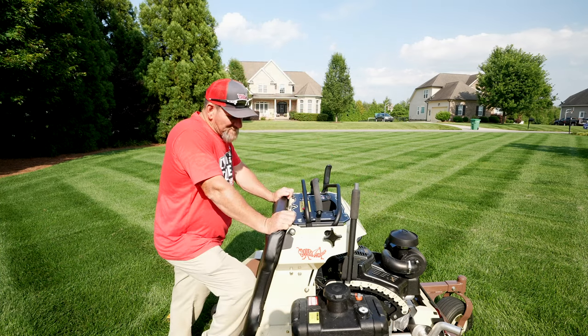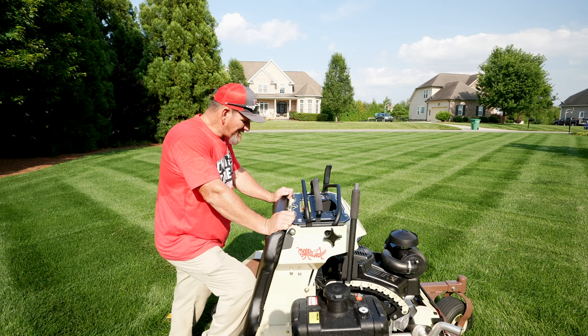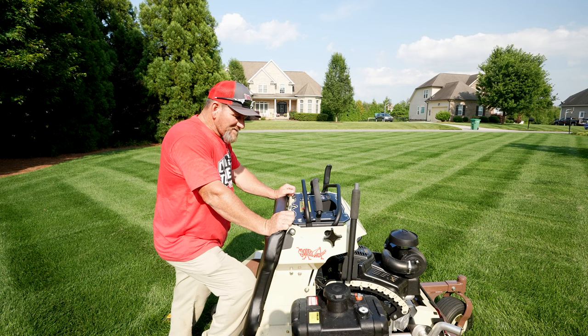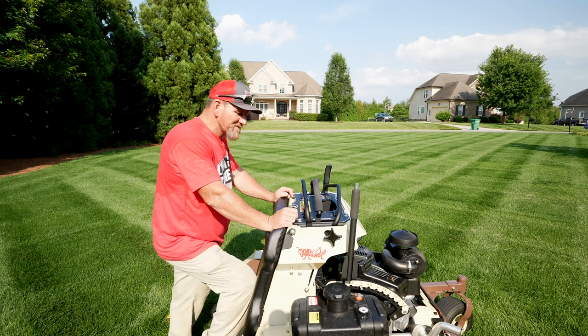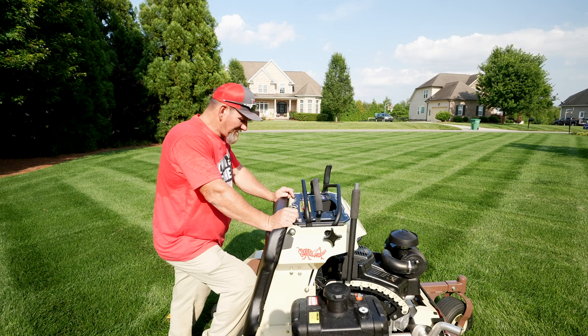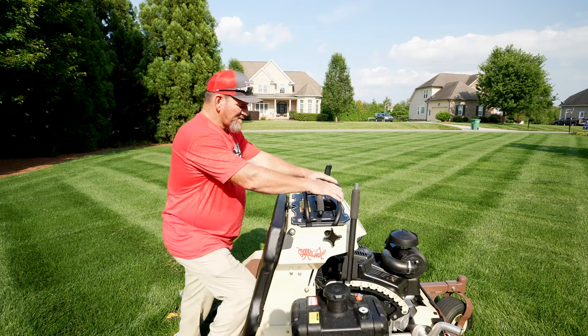So I'm not going to spend much time on that, because you've heard me yakking about that for the past however many mowers we've done. But your control layout, Grasshopper, gets a 10. Hands down a 10. Probably one of the best I've seen so far. Everything, you can just get to it so incredibly easy. I like that a lot. So let's talk about the ergonomics.